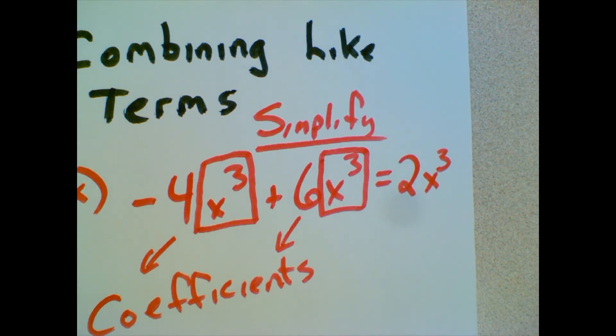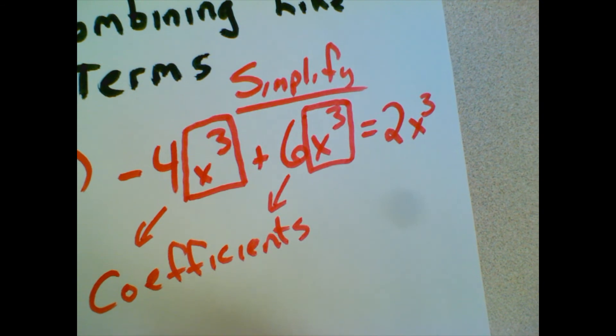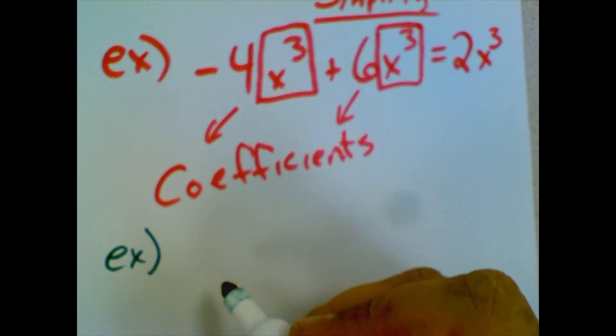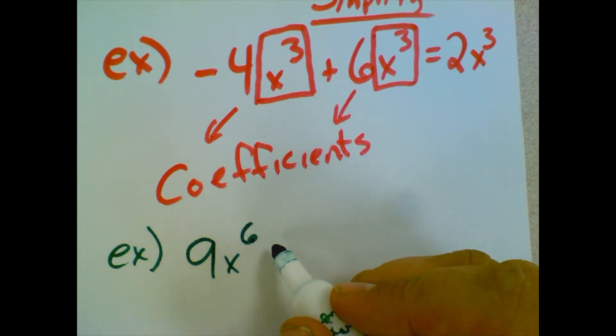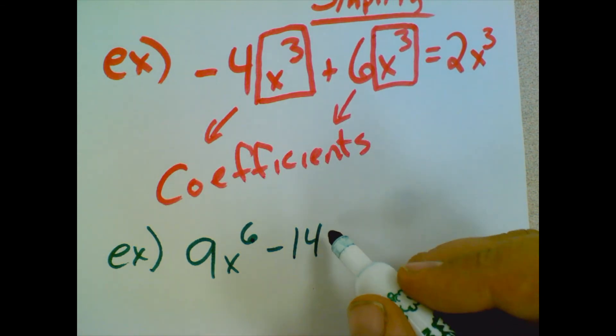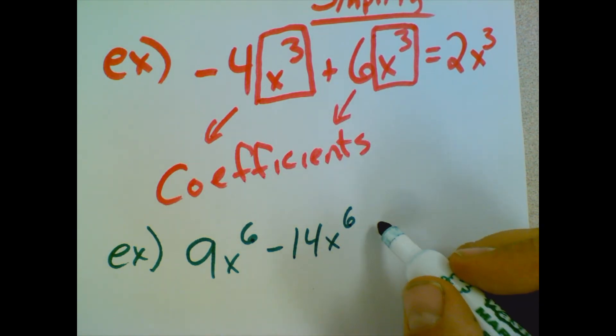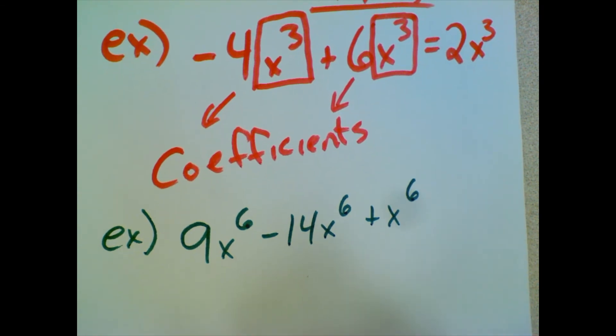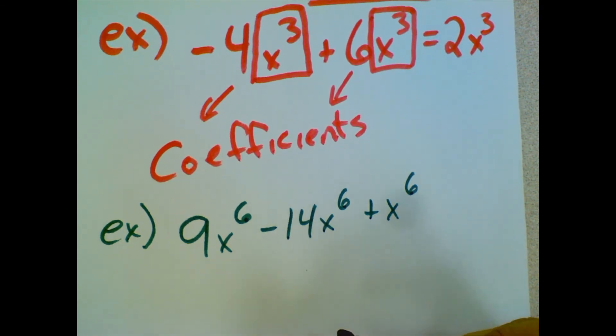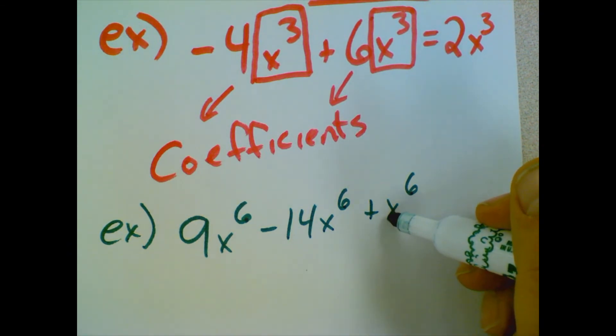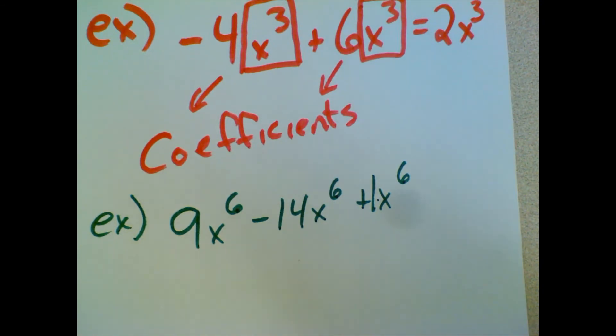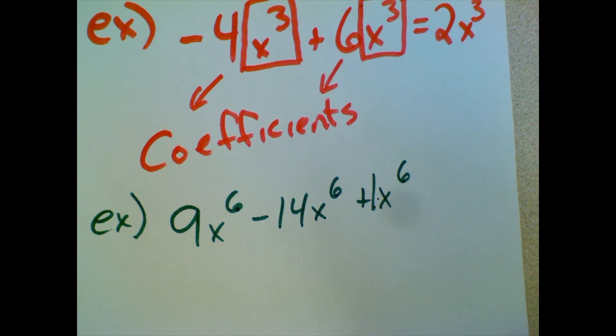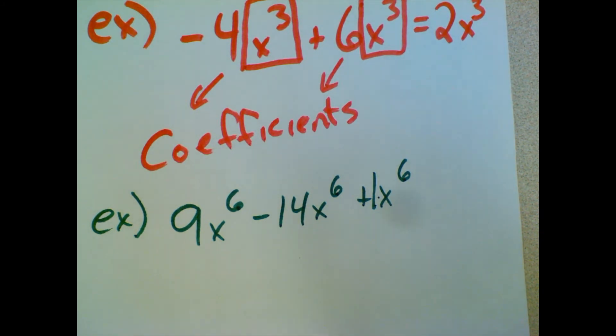Let's try another one. I'm going to try to explain combining like terms in a different way than this problem. If you don't like the backpack analogy and you like something more concrete mathematically, this should make sense as well. So here's a polynomial, and I want to combine like terms. Before I go any further, though, by the way, if you see a polynomial and there's no coefficient in front of it, you can always put a 1 there. There's always a 1 there. We don't write it just because it's assumed. However, if it visually helps you, go ahead and write it there.